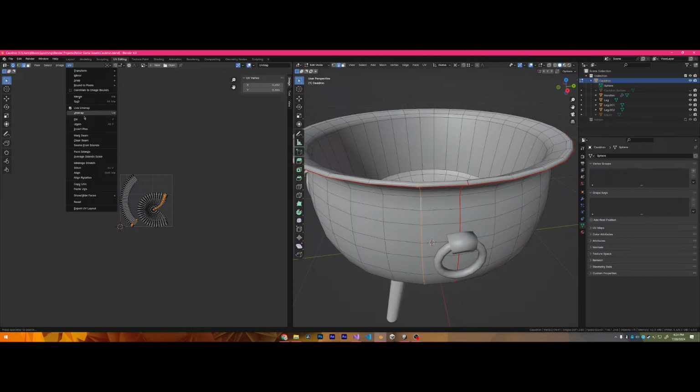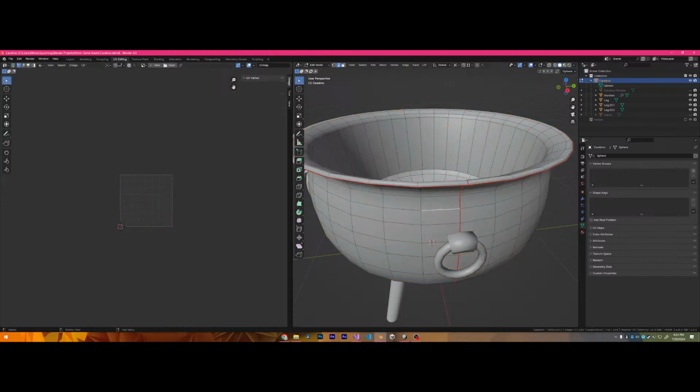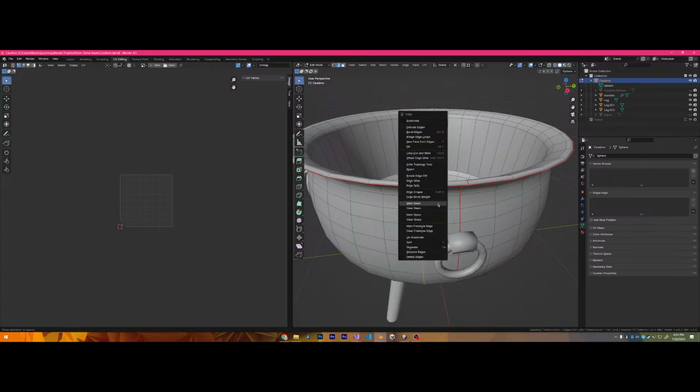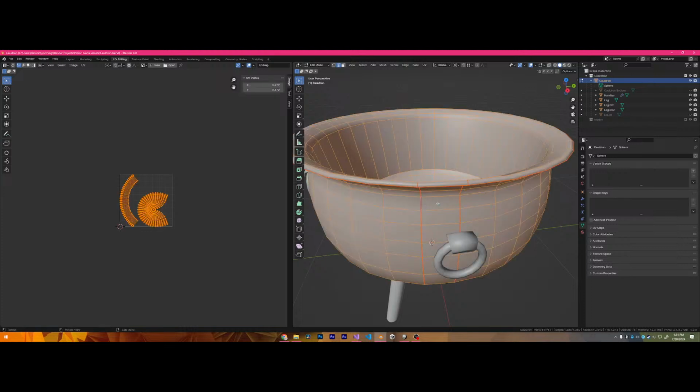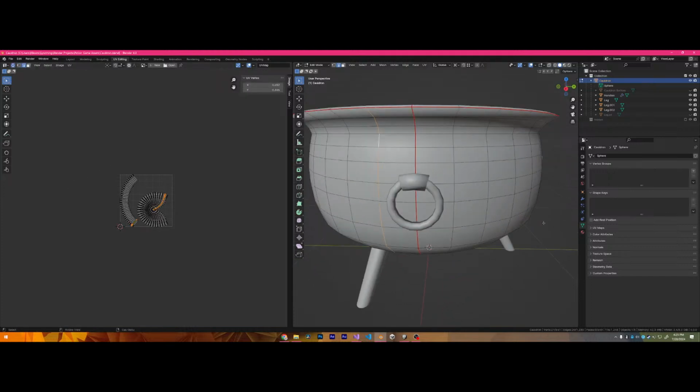Do I not know what live unwrap is? Continuously unwrap the selected UV island while transforming pin vertices. Okay, well, it's not doing that. Whatever.